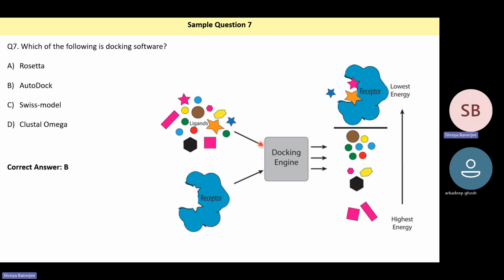So you can see docking software, what it does, it has a library of ligands. It has the three-dimensional structure of the protein. It will narrow down. So it will have a binding energy threshold. All these other ligands are below that threshold. So instead of so many ligands, it has narrowed down the number of ligands to 3, which is matching, which falls within the threshold binding energy. And so instead of synthesizing and experimentally testing all these, now only 3 have to be tested. So it is lessening the experimental time and effort.